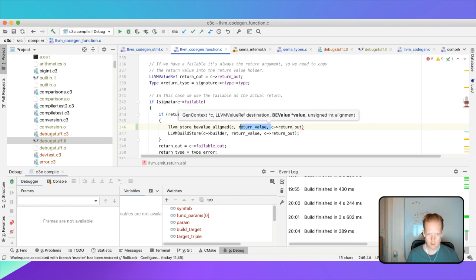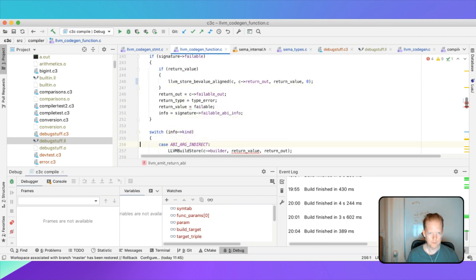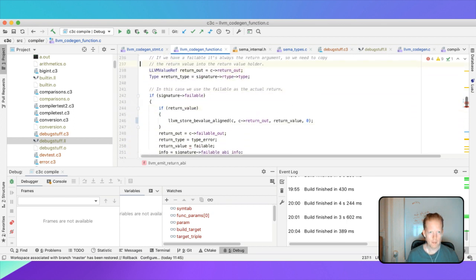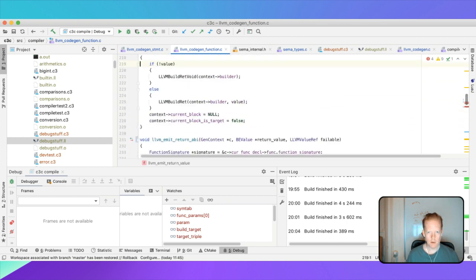So here, and then we have the alignment, which is naturally aligned. Now this is a problem here. I see we should change this one as well. I was expecting that. So let's say this is a b value as well.